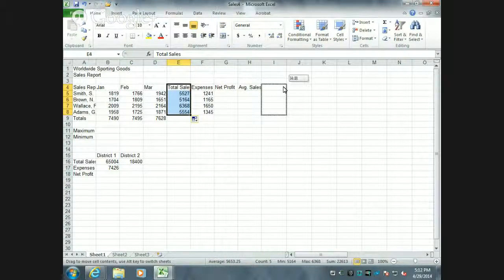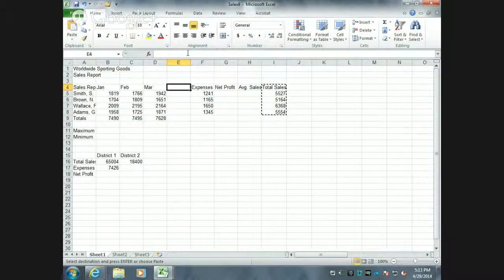So let's say if I wanted it to be the last thing here, so I just moved it to I4 instead of E4. So that's another way you can do it, by just dragging. Or if I wanted to get it back, I could always use cut. The button for that is located on the Home tab in the Clipboard group, but you can use Control X. And once you see a moving marquee around your selection, that means that information is on the clipboard.